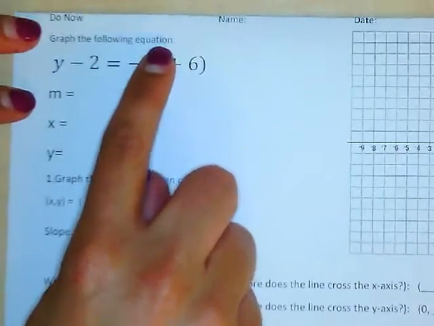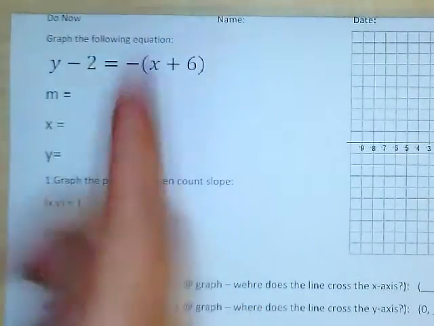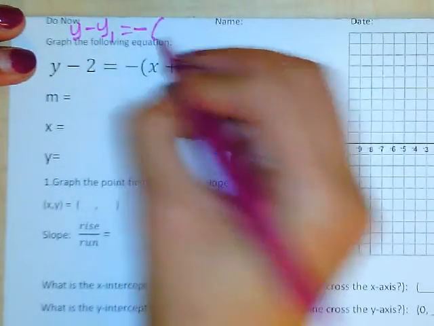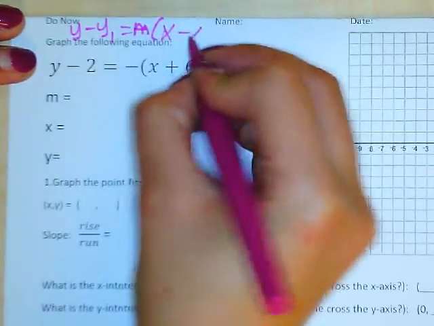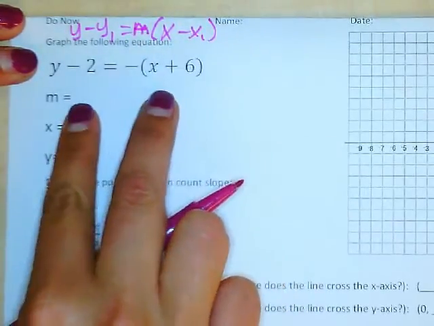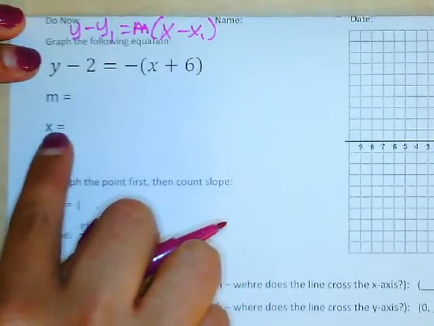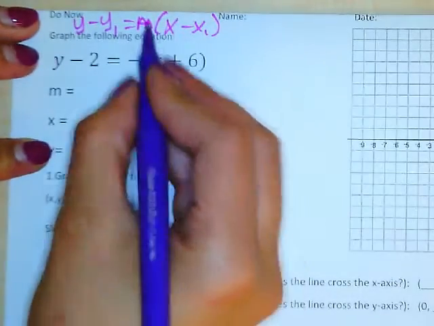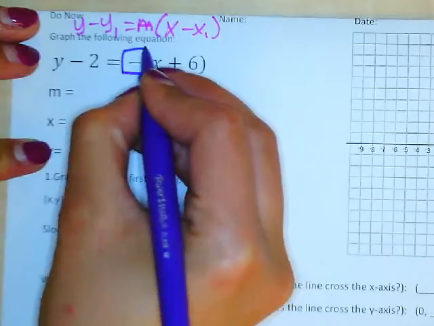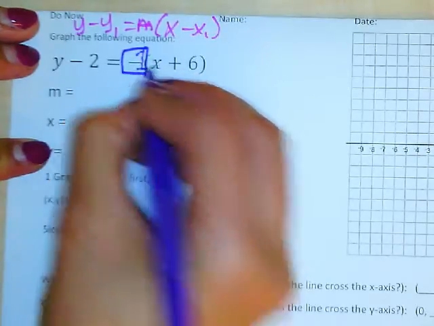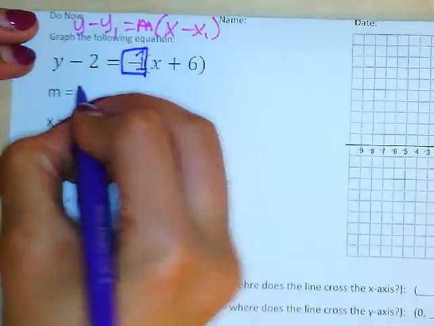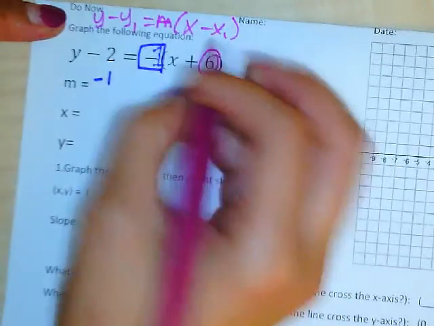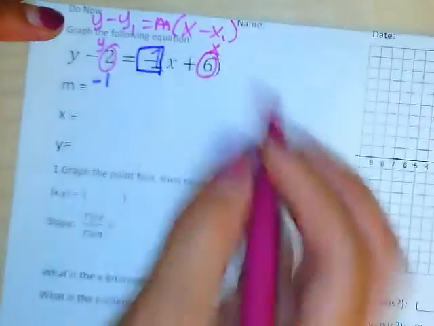So here I'm asking you to graph the following equation. And I have realized that this equation is in point slope form, okay? So that means that I can extract the m, the slope, the x, and the y from here. The easiest thing to get is the slope. But then I look here and I don't see anything in the slope, just a minus. That means there's an invisible 1 hiding right there. So that is my slope, -1. Okay? Here is my x, and this is my y.